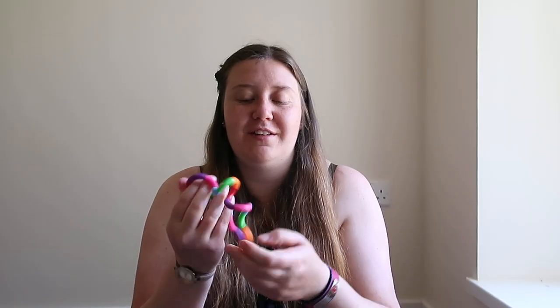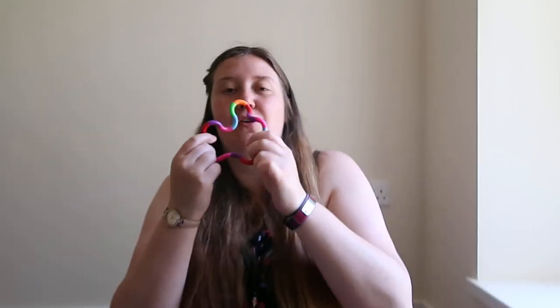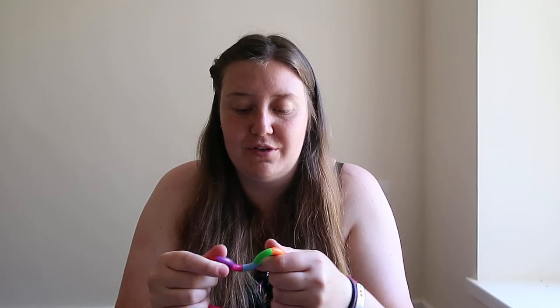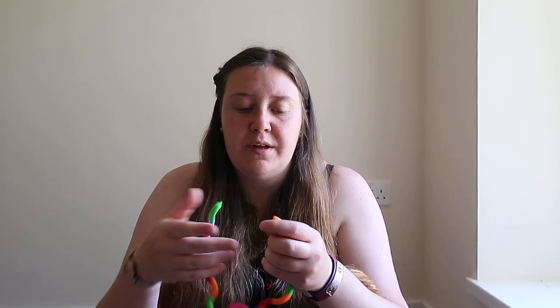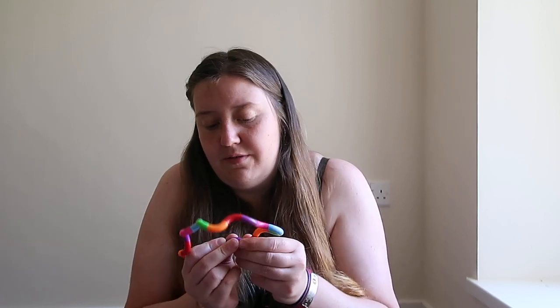Next one — I literally love these — is a tangle. I have loads of tangles and I absolutely love them, but I haven't got this rainbow tangle, which is lush and is really smooth. It's quite small as well, which is good. I used to knot them around my wrist and carry it with me, and then people don't tend to notice that you've even got one. These are never going to grow old for me. Like these are amazing — there's so many different uses, they can come apart, they're small to carry around and fidget with.